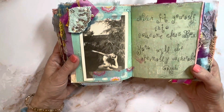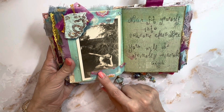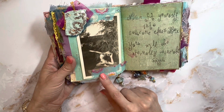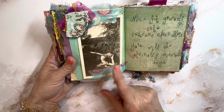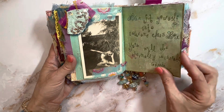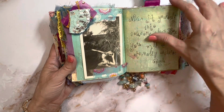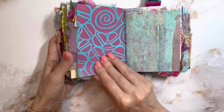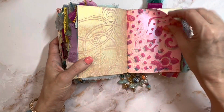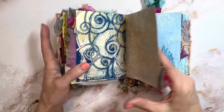There's another old picture. The notation on the back of this photo says this girl is like 10 years old. She looks like she's 30 there, but when I looked at it closer, I guess maybe that's a lot easier for a 10-year-old than a 30-year-old. And then sometimes a little saying with the picture just makes it fun. And that page is so pretty.